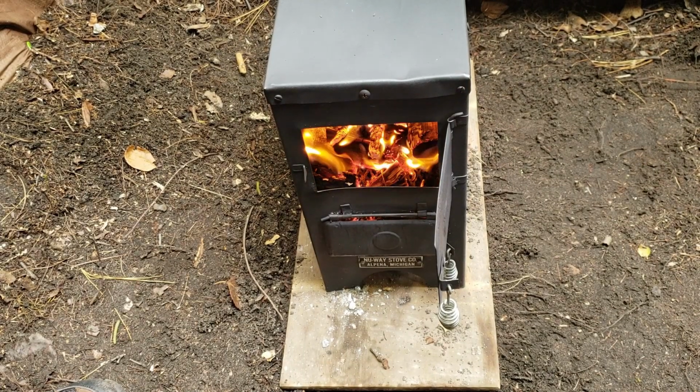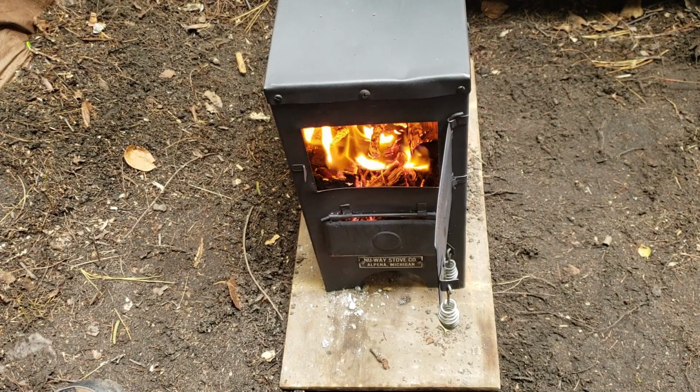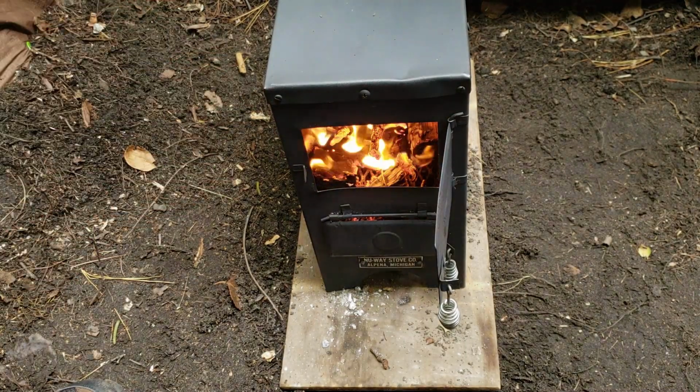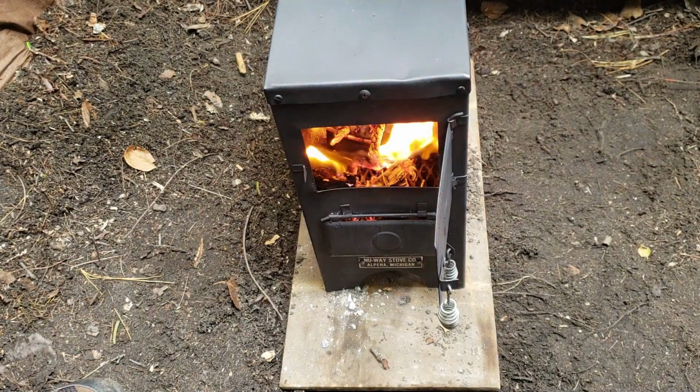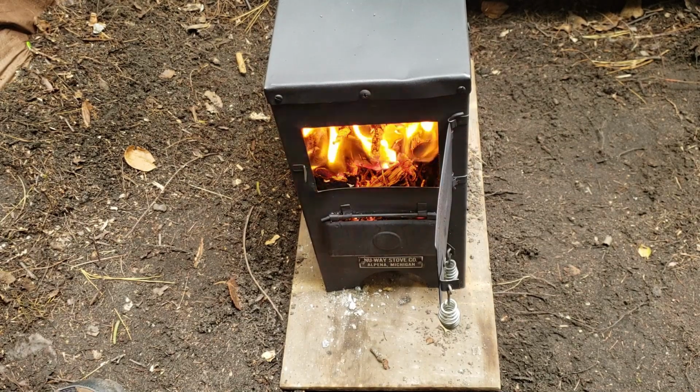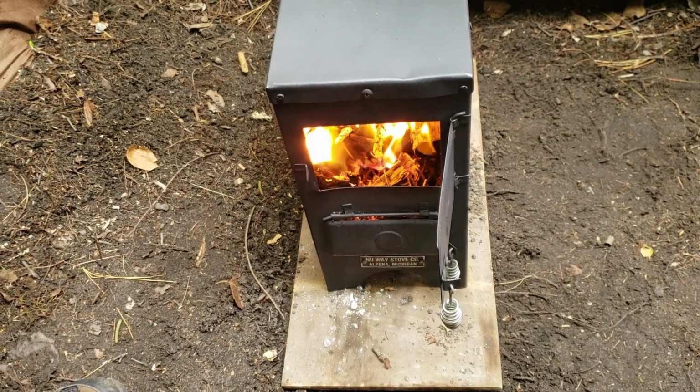So far so good. Everything is working out great in the fire trial. Basically, the wood stove's got a nice fire in it. Got good draft. I'll show the draft in just a second. Nothing seems to be getting hot around it. I'm trying to roast a nice hot fire in here to do a nice test, but the welding blanket's actually holding up quite well. So I'll show that.